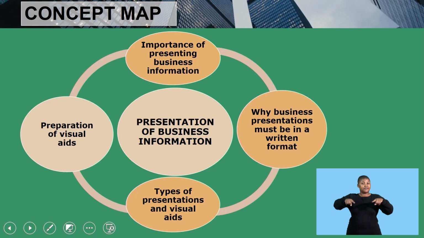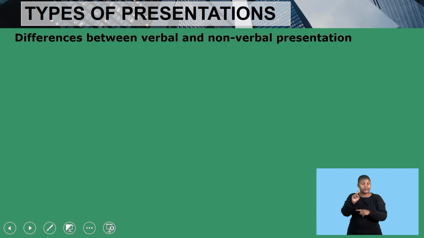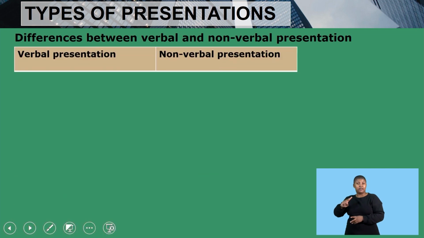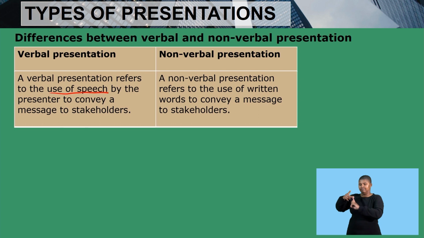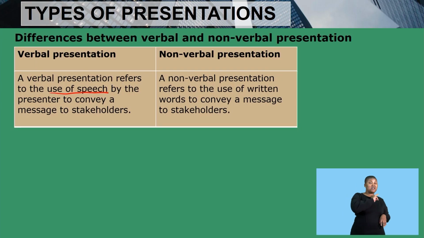Welcome back, grade 11s. Now let's continue and look at our third concept, which is types of presentations and visual aids. Differences between verbal and non-verbal presentation. Verbal presentation refers to the use of speech by the presenter to convey a message to stakeholders. For example, what I'm doing currently is verbal presentation because you can hear what I'm saying. I'm using speech.